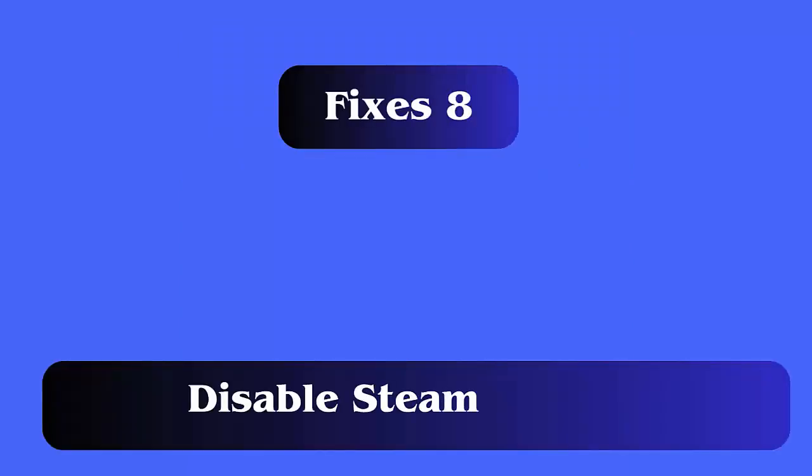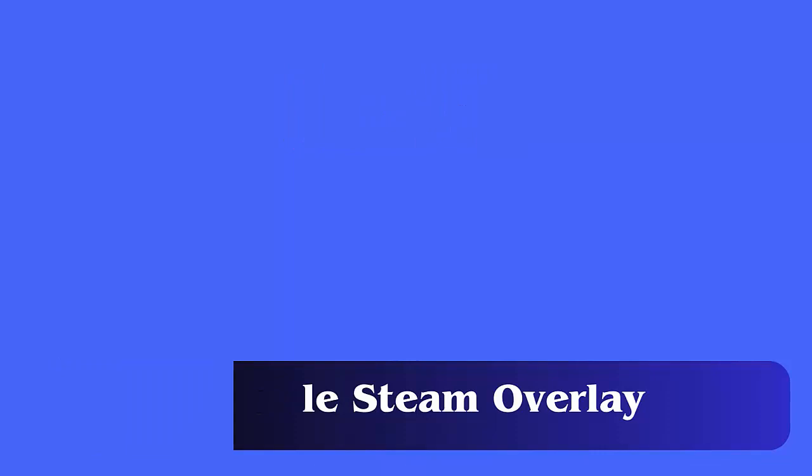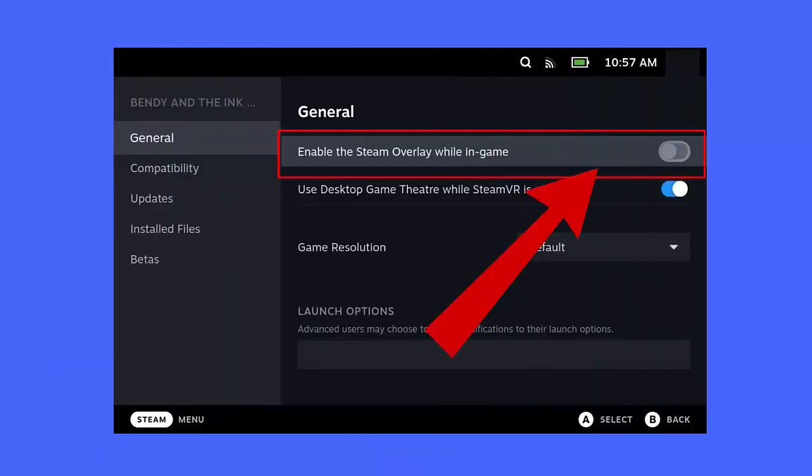Fix 8. Disable Steam overlay. Follow the steps. First, launch Steam, then Library. Now, right tap on Deep Rock Galactic Survivor game, then tap on Properties. Under General tab, uncheck Enable Steam overlay while in game.